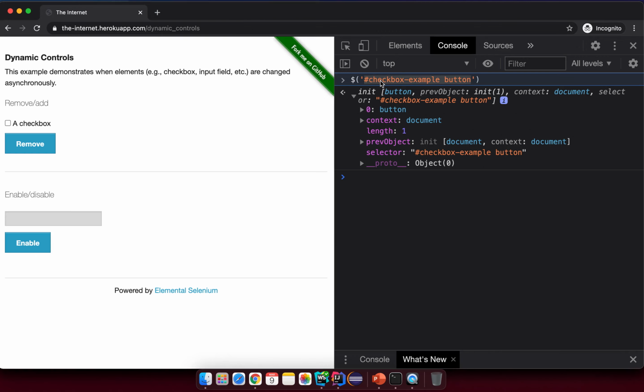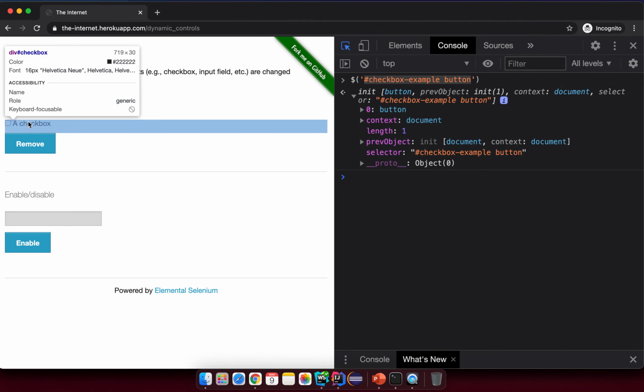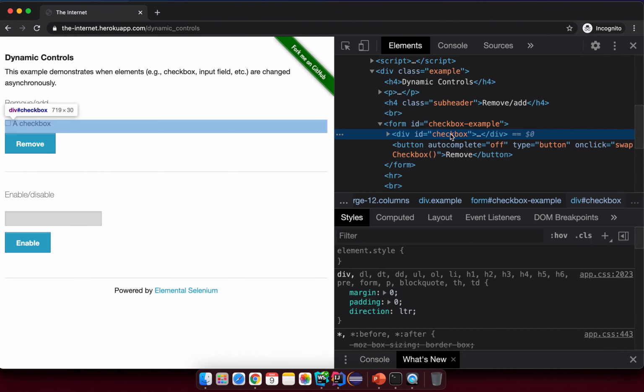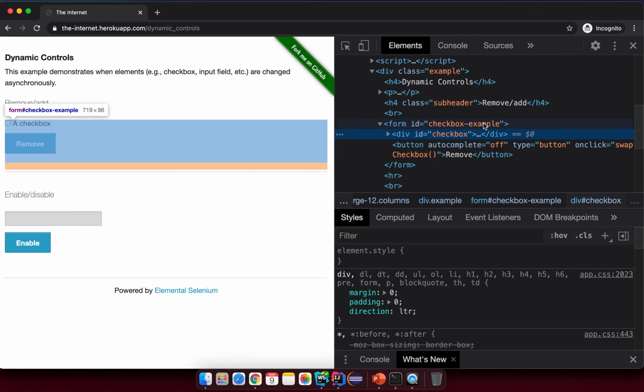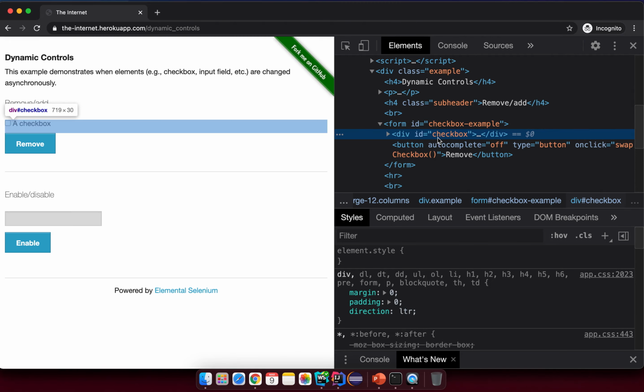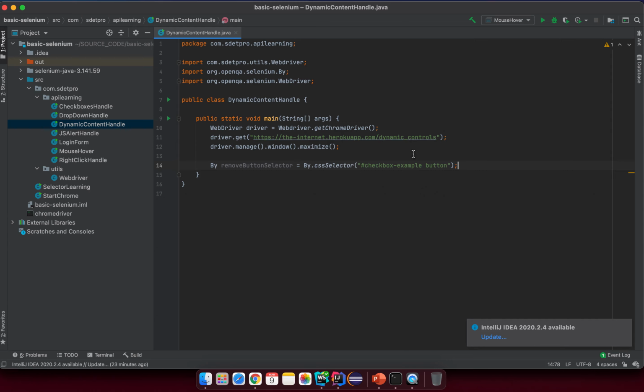The second thing that I want to locate is the checkbox here, and it is under the checkbox example, but it has an ID here. So I will grab this ID value, duplicate the line, and name it checkbox selector equals By.id in this case.